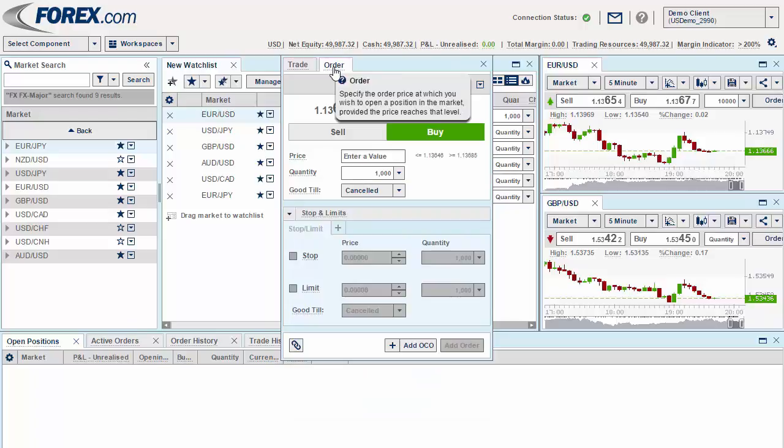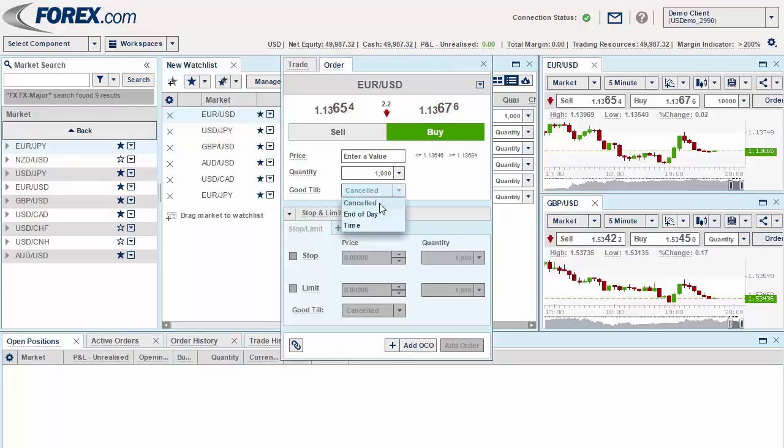Now again, the Trade tab that we were just on allows us to place market orders at the current market price. The Order tab, though, allows us to place an entry order to be executed at a future price if the market reaches that level. So here I would again choose whether I would like to buy or sell, type in the price at which I would like to enter this trade, enter a quantity or position size, as well as a good till condition.